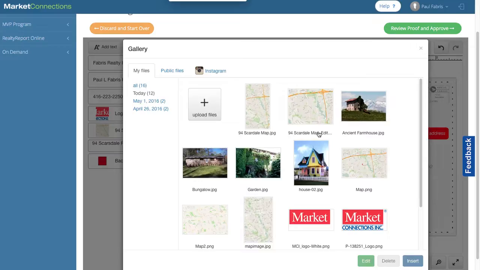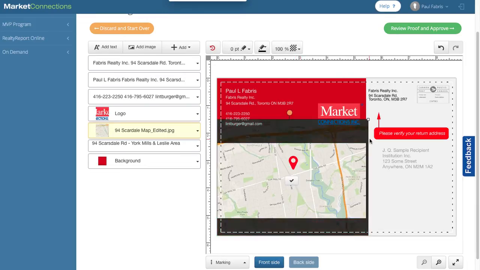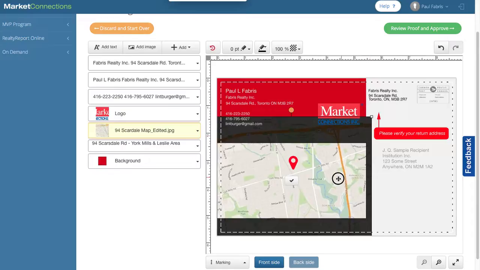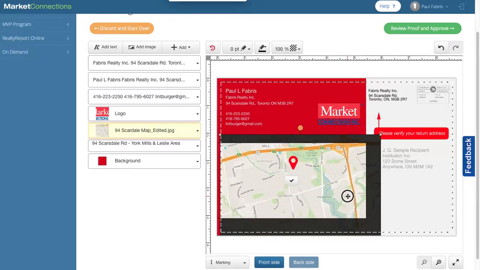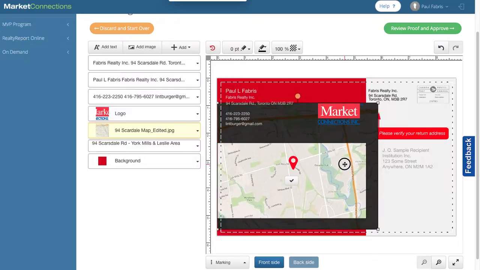So here is my edited map. So I'm going to drop that in. And now, when I click to reposition it, it gives me more of the area that I wanted it to be in. So let's see, Scarsdale Road, there we are.